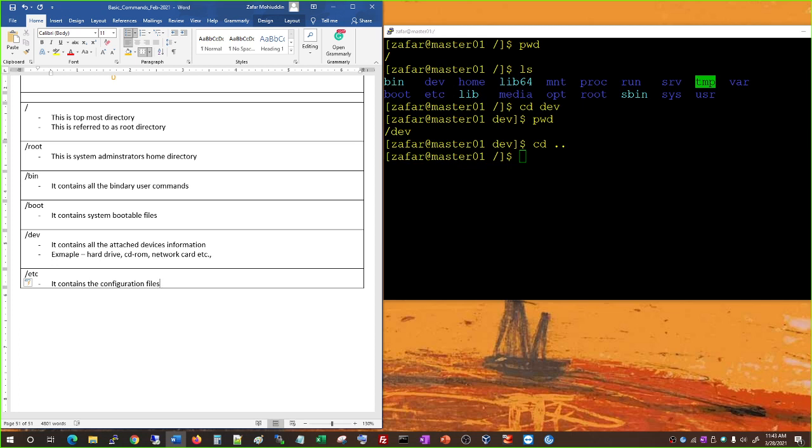Okay, it contains the configuration files here. You don't have to worry about it. I'm telling you, all these things don't matter. I'm just saying so that you don't get confused. All this is just informational here.